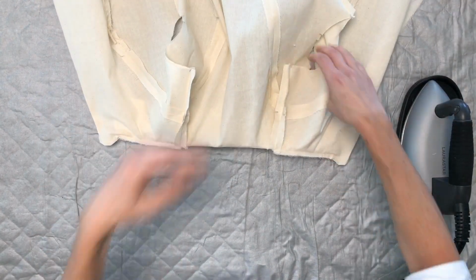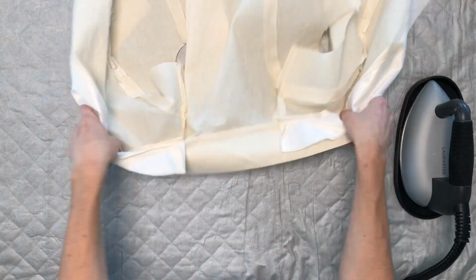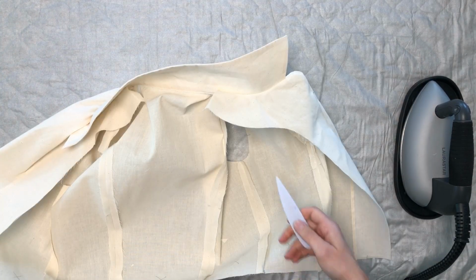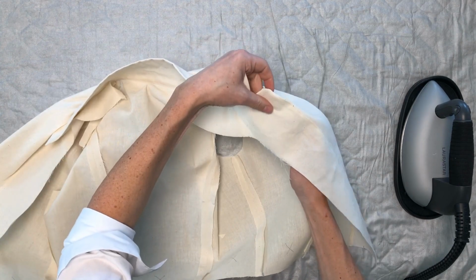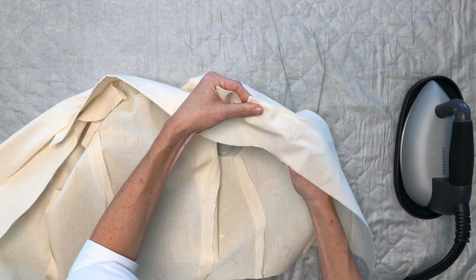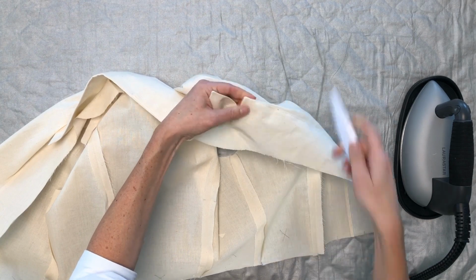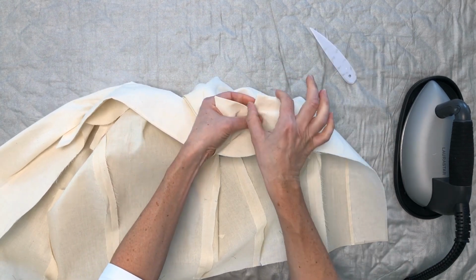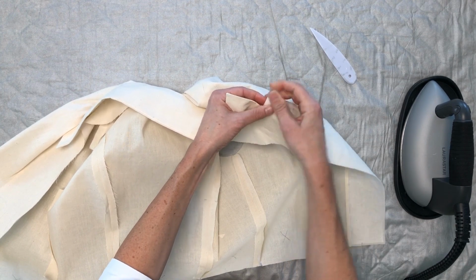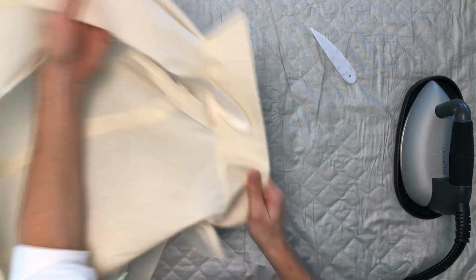Next, you're going to take the whole garment and it'll be time to flip it right side out. We want to get up inside those corners we just clipped with a point turner or other appropriate tool and just pop those out so they look like a nice, cute little right angle. Another good technique to do on corners that you're turning is to pinch them crossways and give the fabric a little bit of a roll. That helps to almost drag out a little bit more. See that now? Same thing on the other side.